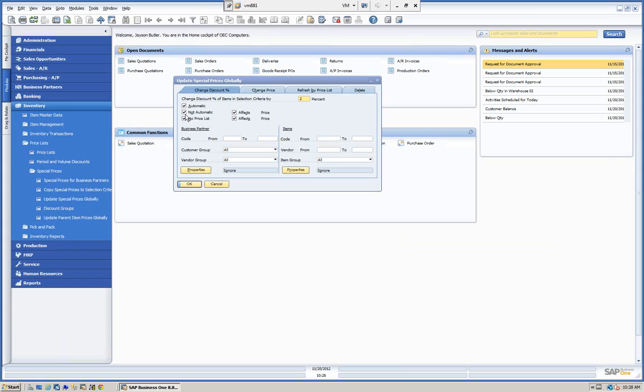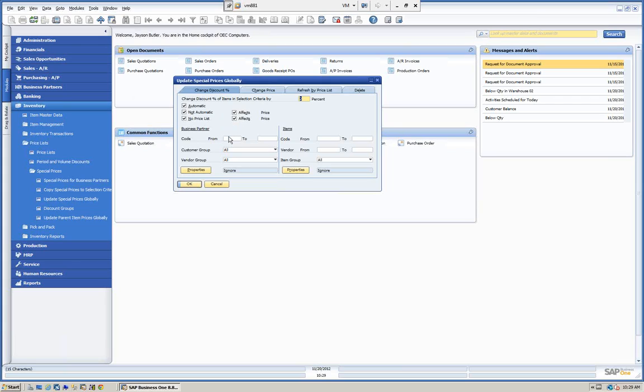We want to do those. Maybe we have items that are not set to automatic, but we only want to update those, so we can do that here. If we turn this off, we will remove the effects. What this does, it'll affect the price. Or maybe we don't want to affect the price, we just want to affect the percentage itself. So we have, again, all these options, and if we have items with no price list linked, we just created our discounts and our pricing separate without using a price list, we can do that.